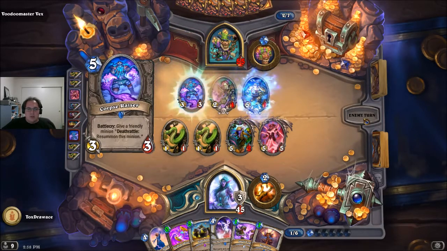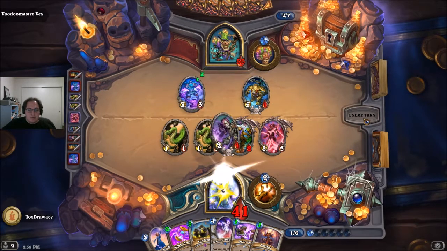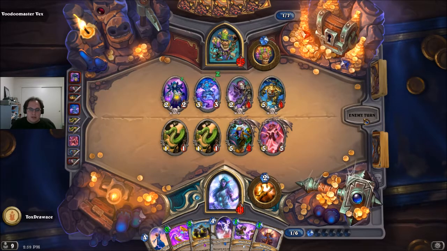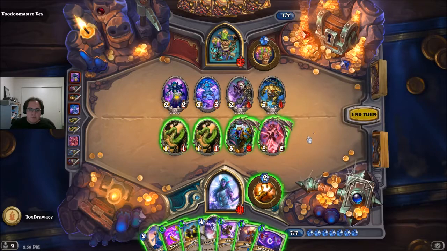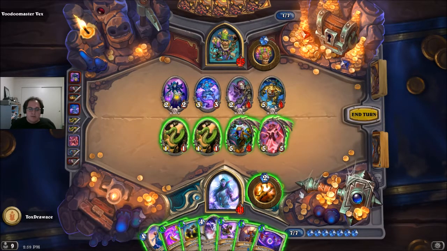Oh, another one. He's gonna have four of those? Okay, well, Light Bomb's not gonna work, actually, because he has more health than attack. This is starting to become a problem. Oh, I didn't have Shadow Visions out yet. It could have been a number of things.